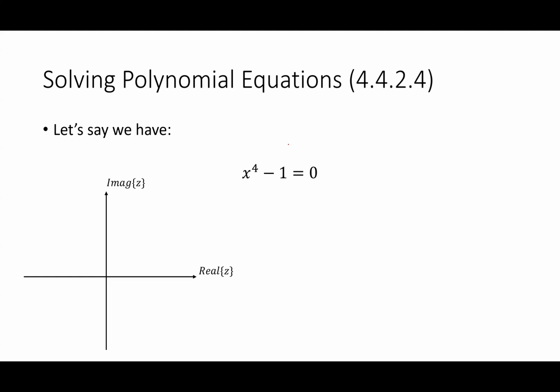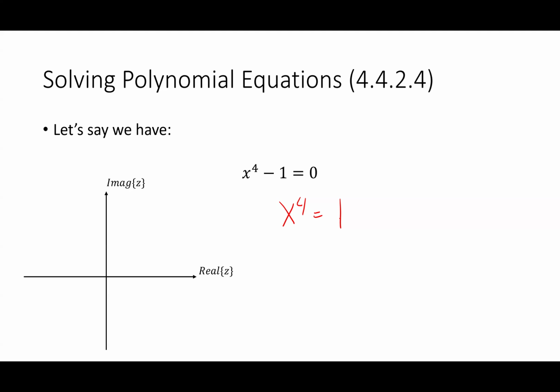Let's say I have x to the fourth plus 1 equals 0, and I ask you to solve for x. If I had x to the fourth equals 1, what's x equal to? 1, right? But how many roots? For any polynomial, it's supposed to have as many roots as the order of the equation. So there are actually 4 roots to this.